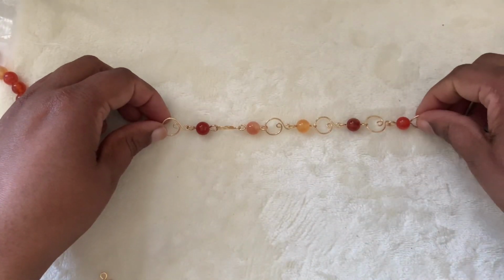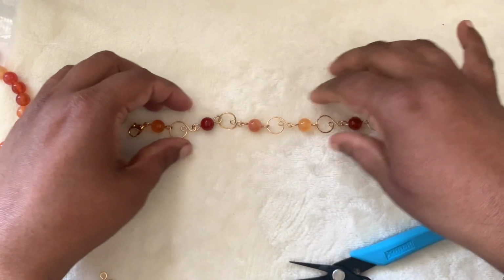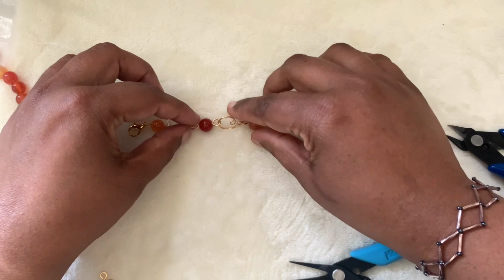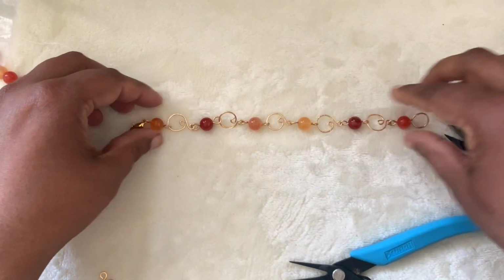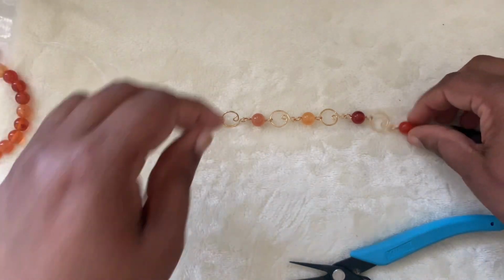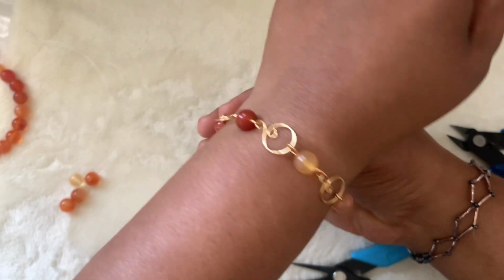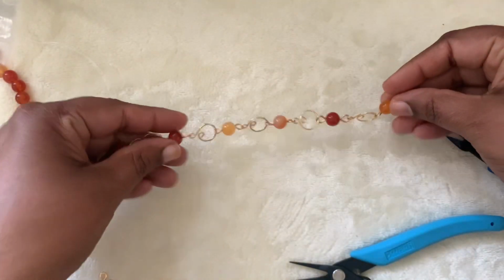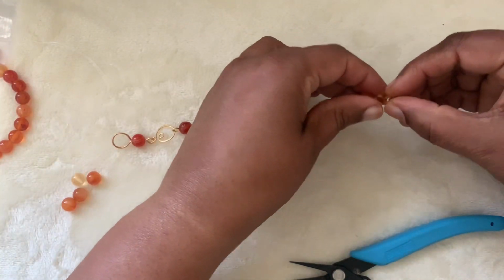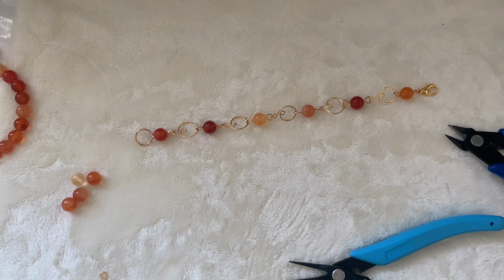If it is a little bit wobbly like this, just make sure that you turn around. So if you can see, there we go. And once you lace on your hand, it is very pretty. You can make this with any beads you want, and the wire, you can use 20 or 18 gauge wire to make this bracelet. I hope you guys like this. You can also make a chain like this. It'll be really pretty as well.